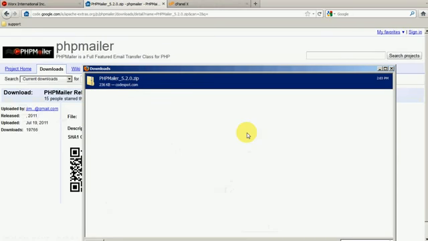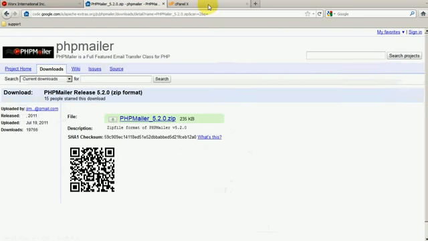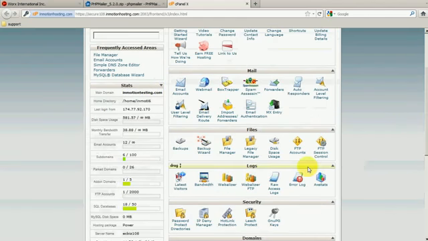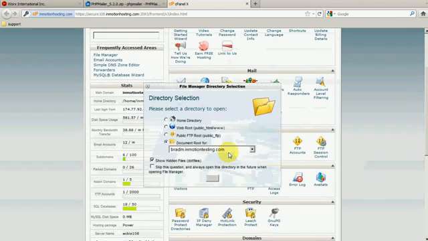So the file isn't really big at all. As you can see, it's 236K. So that's done. What I'm going to do now is upload that zip file to my account. I'm already logged into my cPanel. The testing domain we're using is inmotiontesting.com. So the first thing I'm going to do is access my file manager. And I've got a subdomain, bradm.inmotiontesting.com, and that's going to be the subdomain that I'll be testing with today.